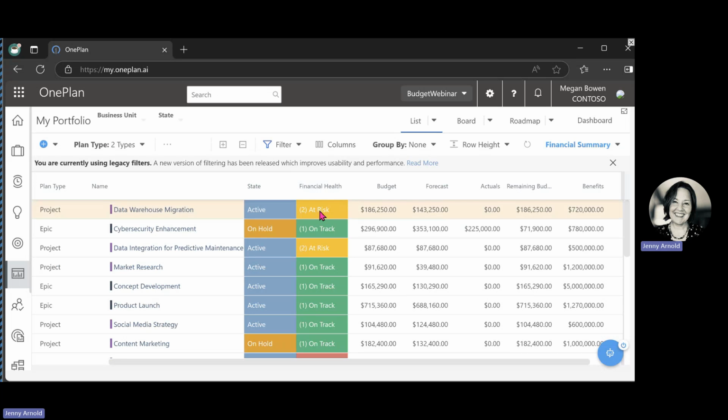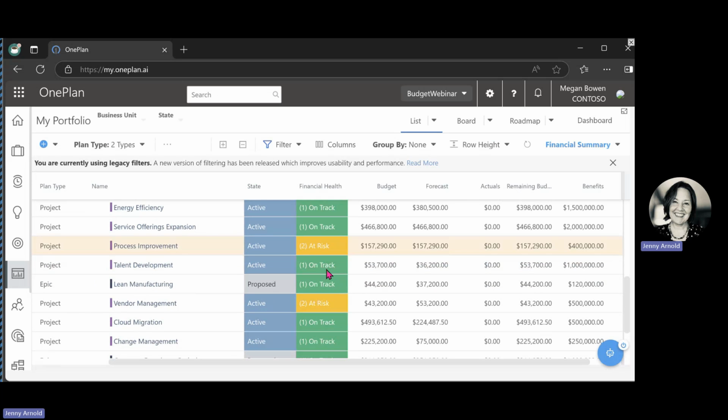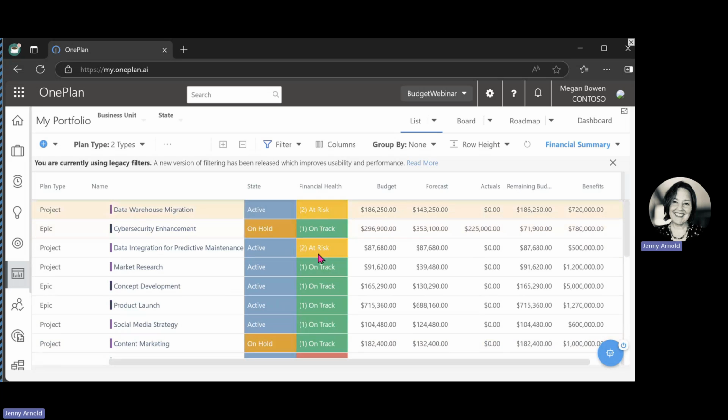These can be dynamically controlled, so you can make these calculated fields that are based on different variables. You can track these so that they'll respond, like I said, dynamically. So we have some of these that are off track, most of them on track, a few that are at risk. Okay, that color coded can be done in formatting rules as well. So if you don't like these colors, or if you have particular colors that you use, you can track those and change them as well.